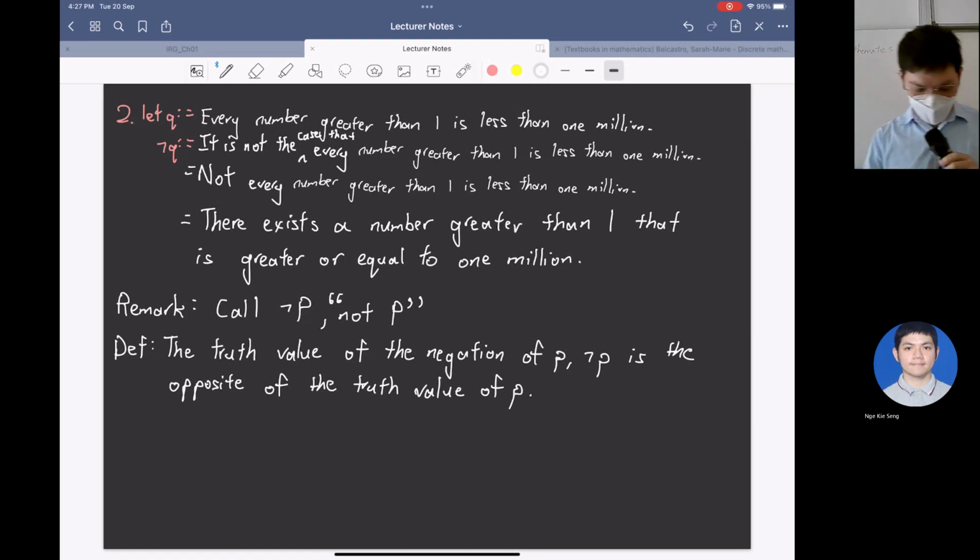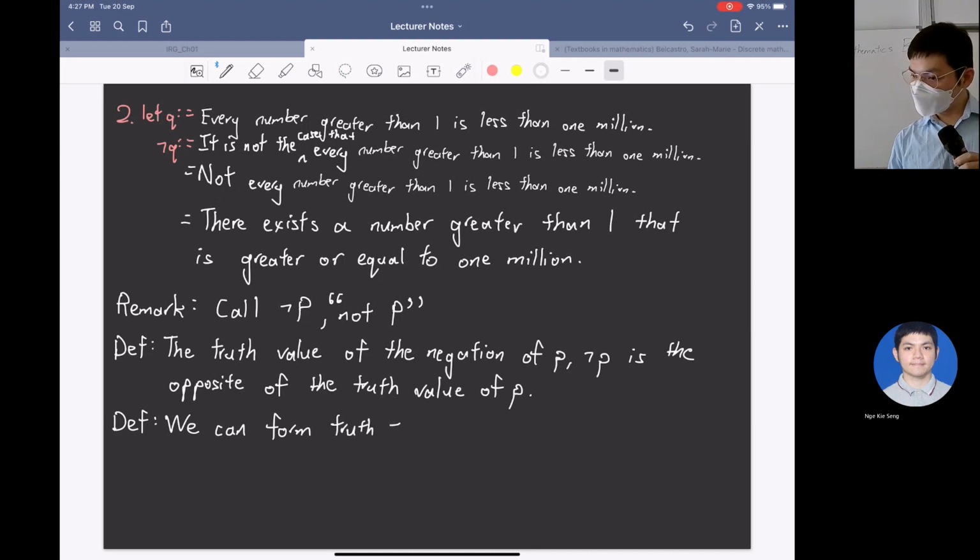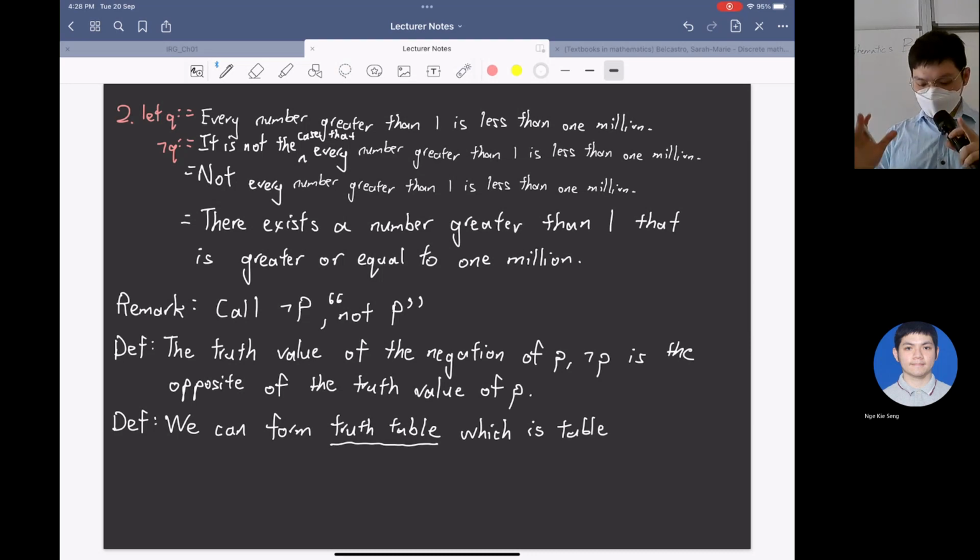So the next thing to tabulate this truth value will be using what we call a truth table. So we can write a truth table for it. So what is a truth table? A truth table is a table that consists of all the possible truth values you can write for a proposition.